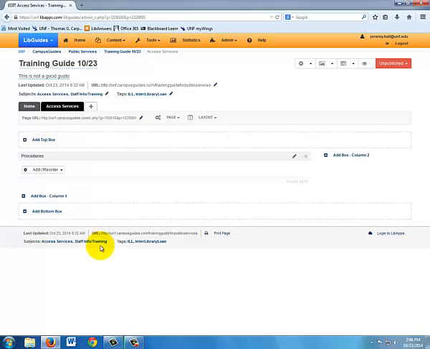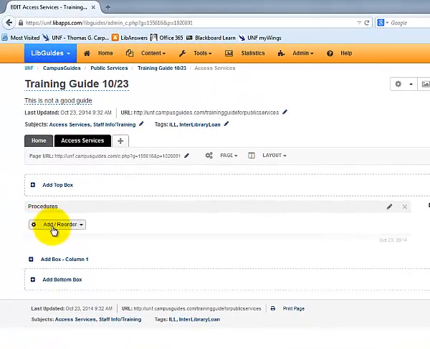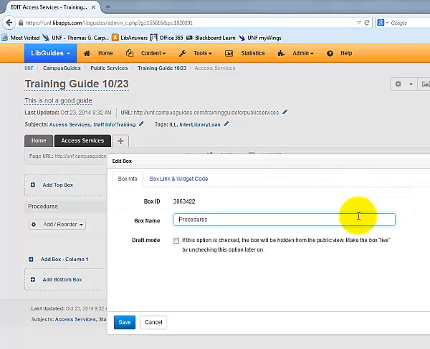Once you create your box and hit save, then you should see procedures and sort of a gray background, and then you should have this guy under here that looks sort of like a gear, and it'll say add/reorder, right? Okay, you notice what do we have up here? Another one of those little pencils. So if we want to change the name of our box, guess what? We just click on the pencil and there we go, and we can change the name if we want.